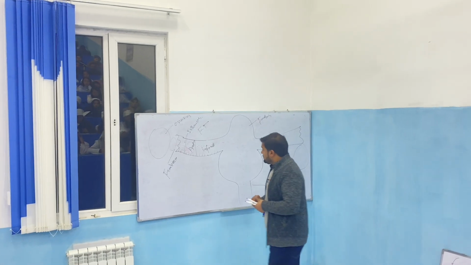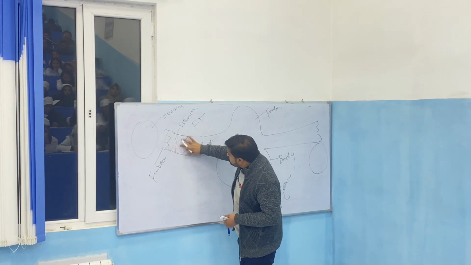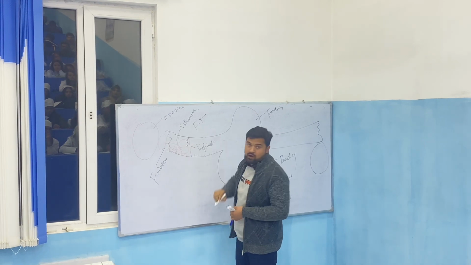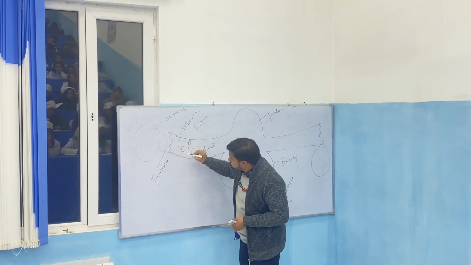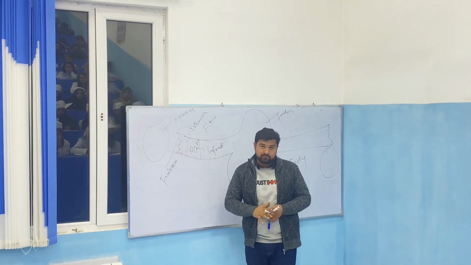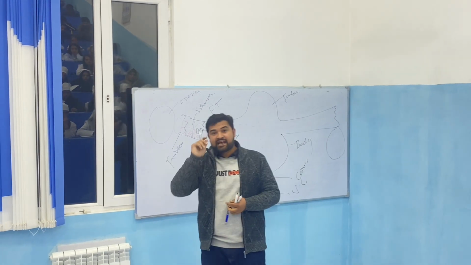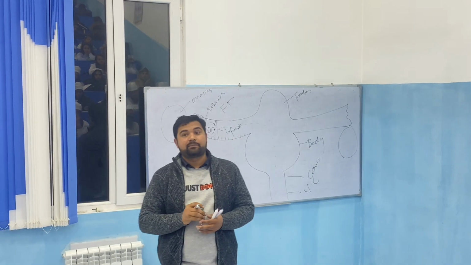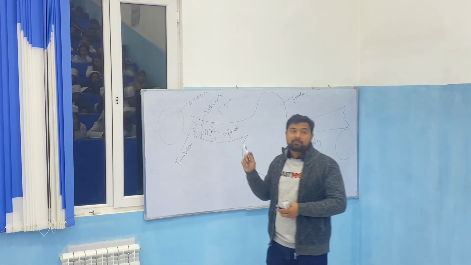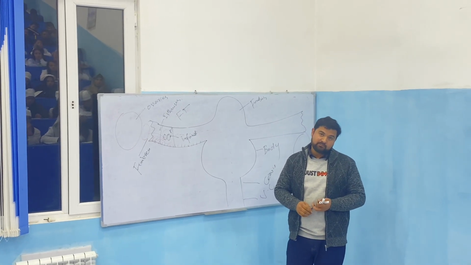Now when the sperm reaches here, only the nucleus will enter the womb. So half the chromosomes are in the womb and half come from the sperm. If this half chromosome is X, then the baby is female, and if the half chromosome from the sperm side is Y, then the baby is male.